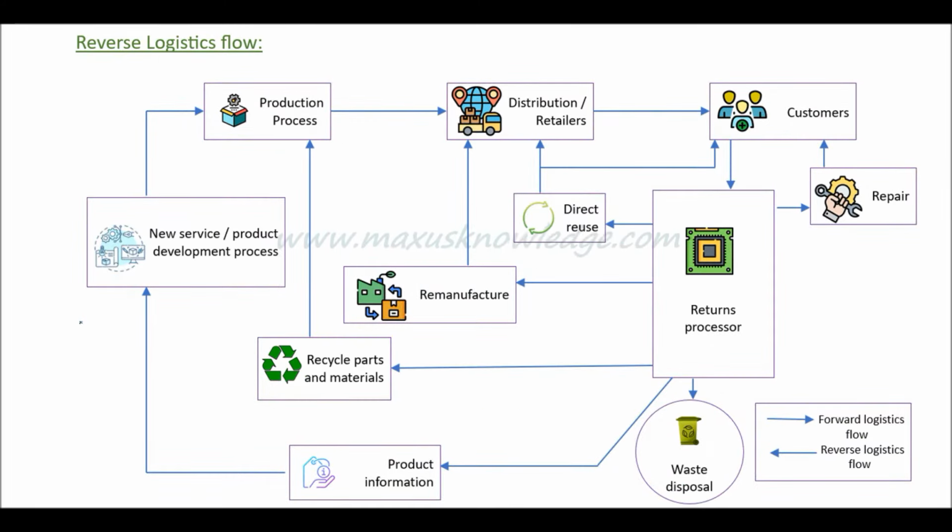Now in the new world of sustainability, we need to design supply chains to be environmentally responsible for the entire life cycle of a product. It is no longer sufficient to just have the logistics till the customer and then forget about it. A circular supply chain or closed loop supply chain integrates both the forward logistics and reverse logistics and focuses on the complete chain of operations from the birth to the death of a product.